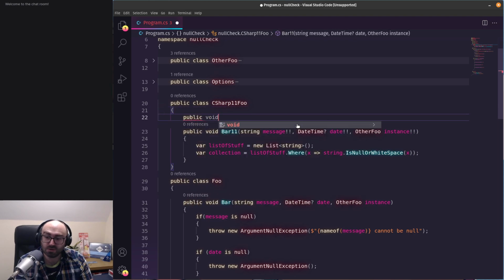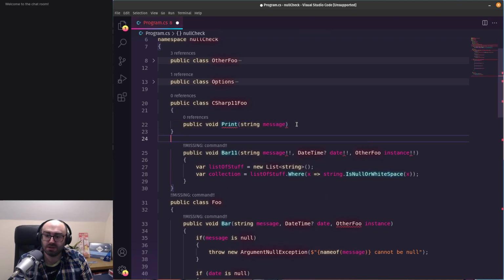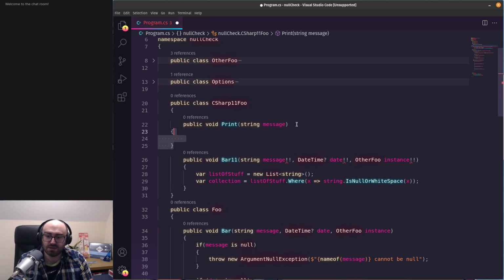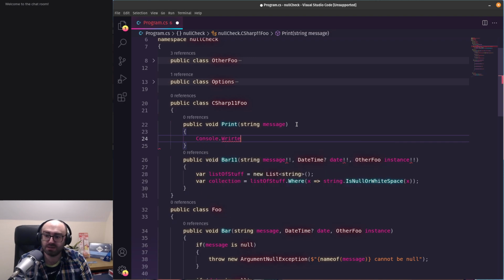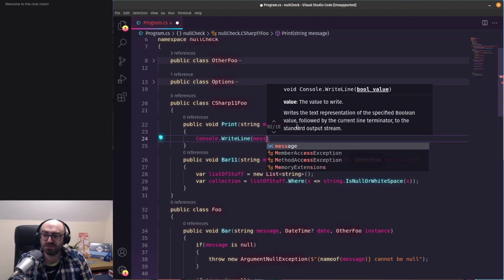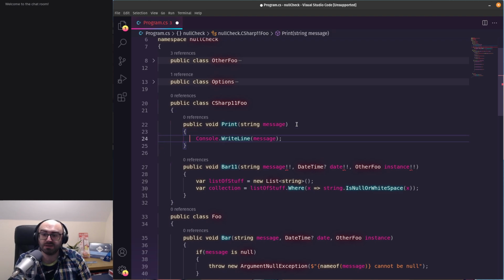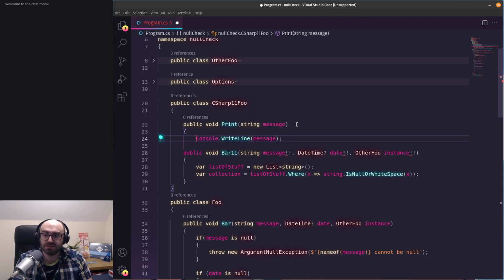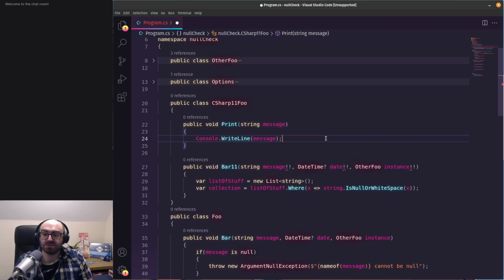Let's say you have public void Print, which just prints to the console, and you have a string message. Whoops. And you say, let's just bring that over there. And all your method is doing is a wrapper around Console.WriteLine. Now, why you would do this is beside the point, right? And you go message, right? What's great about this is this, because this is a single line method, you can actually say, get rid of that and get rid of that and do it as one line. So that is still exactly the same as it was before, except that before it is compiled and run, it is expanded out to that format.